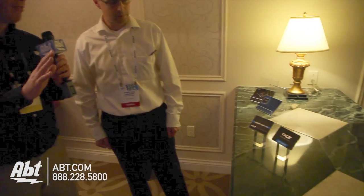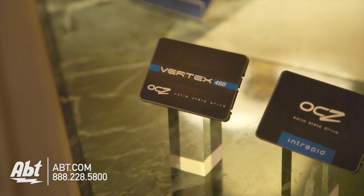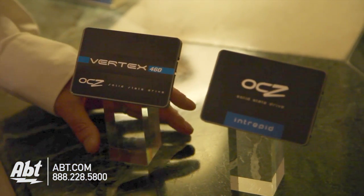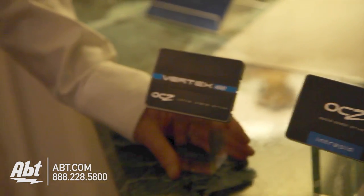Thank you very much. I see we've got two drives, and they have a very big difference, catering to different groups of people and definitely different types of applications. Can you give us the idea of what these new OCZ drives can offer people? Yeah. Well, at first, we've got the Vertex 460, which is built for the normal consumer, and we're talking about usage in laptops and normal PCs. The other drive, the Intrepid 3000 series, is built for server use, and I'll get back to that type of usage a little later.